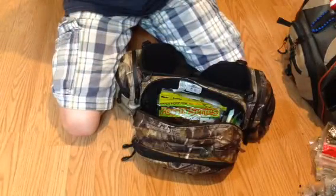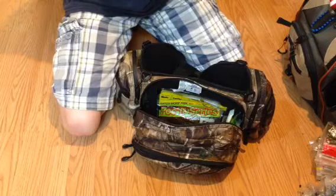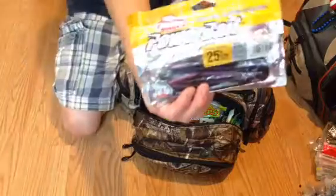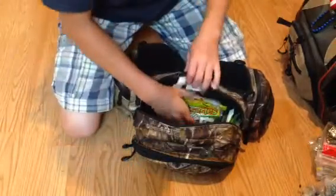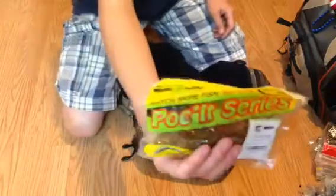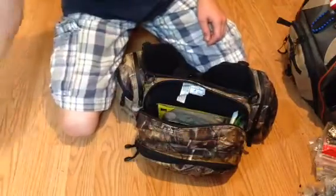These are the Tequila Sunrise. Hold on. Does not say the type. They're power bait Tequila Sunrise jig tail worms, like a little curl tail, 4-inch. Those work good in dark ponds, like 2-foot visibility ponds. Some Pocket Series Pocket Craw, Louisiana River Craw. And they release bubbles when they're fished, so they draw attention.